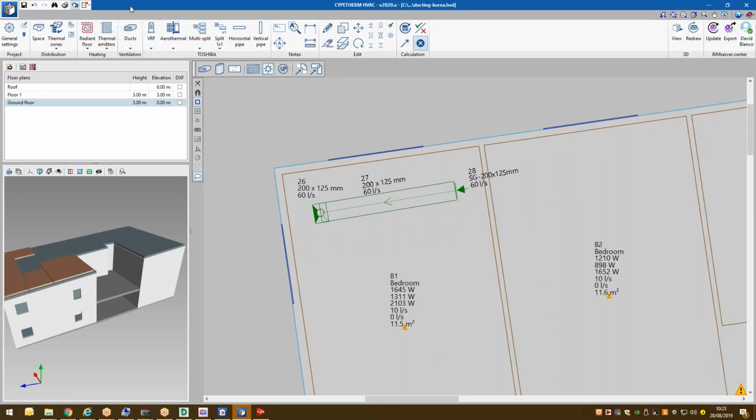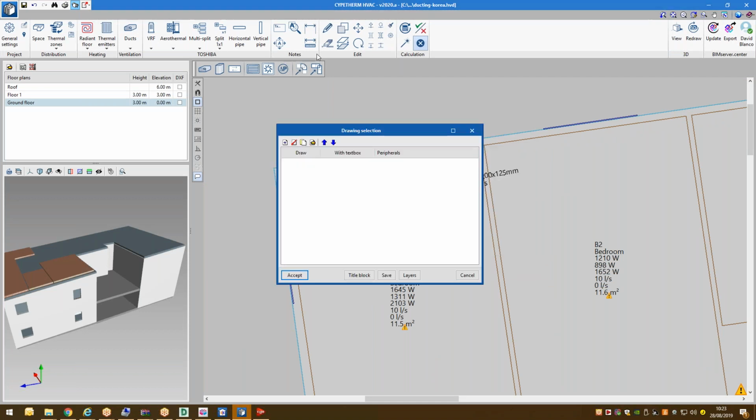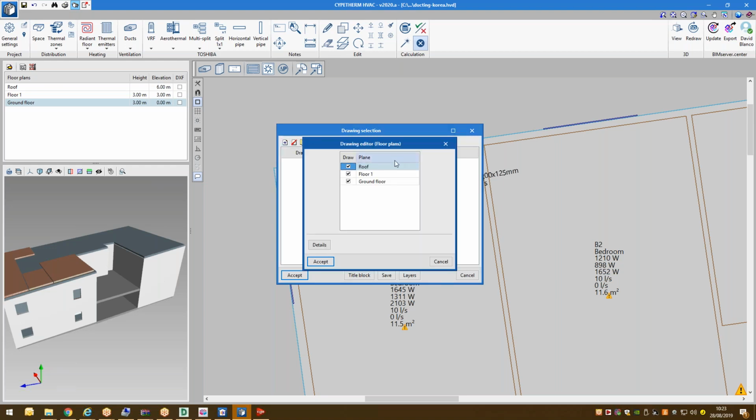So if we export this, obviously we can also obtain the drawings. Maybe this is very interesting also for some mechanical engineers like me. Let's provide some floor 1 and the ground floor.